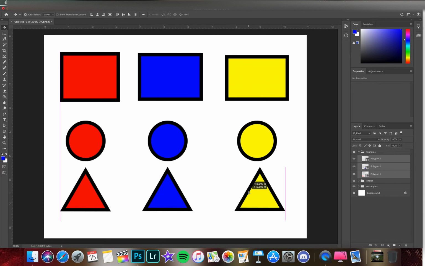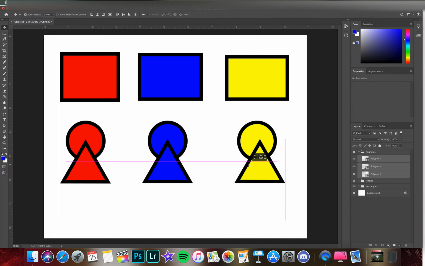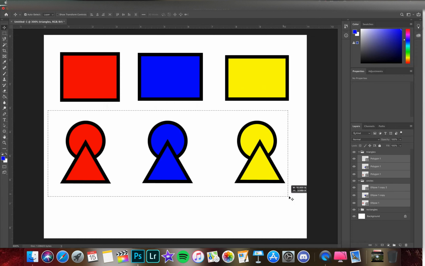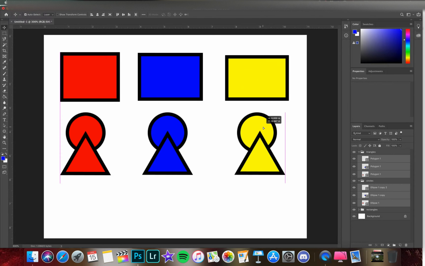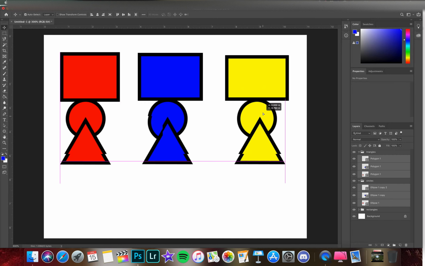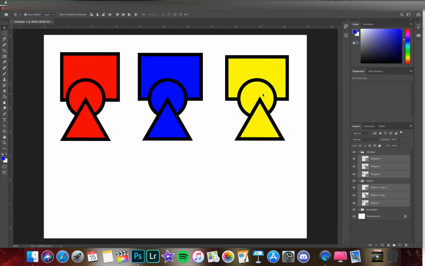And we can see that because they're on top of the circles, they are going to be in front of those circles, right? They're arranged in front because their order here is on top of the circles. Now, if I select all of this, the circles and the triangles, and let's move this up, we can see because the circles are on top of the rectangles, visually they're going to be on top of them, like so.